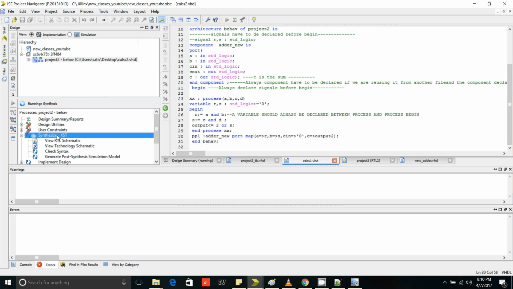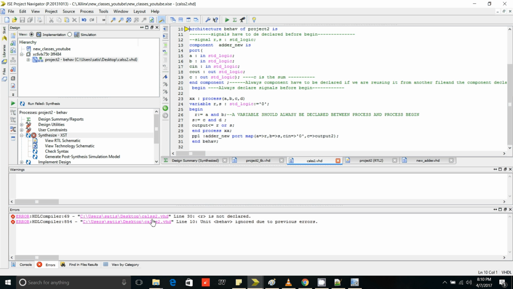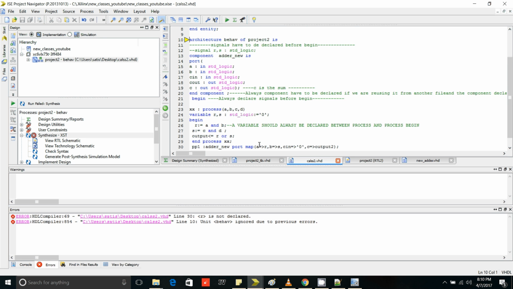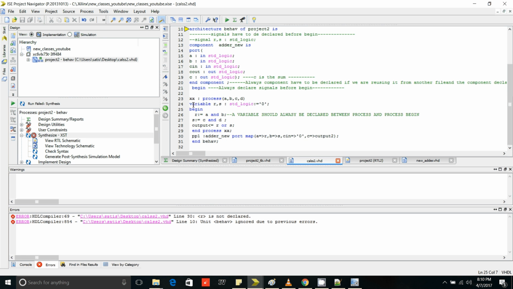And in my opinion, VHDL should pop up an error saying that R is not declared. Oh, why is R not declared? R is not declared because the variable is only specific inside a process. Once the process ends, VHDL cannot know what R is. R and S are only available inside the process. Once you go out of the process, R is not recognized by VHDL. So let's try to change this program and put a signal, and the code should work fine.